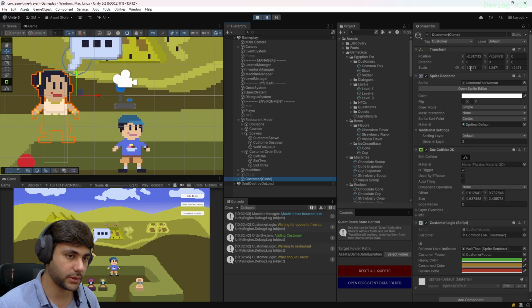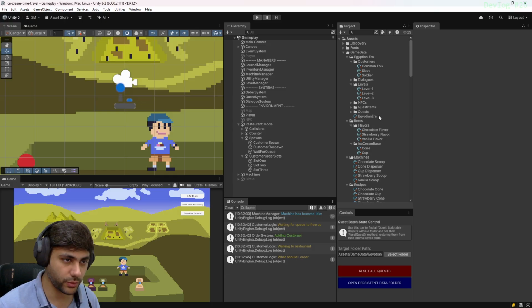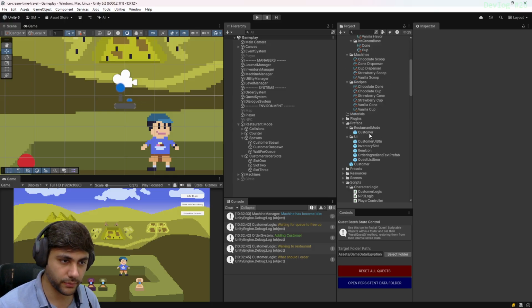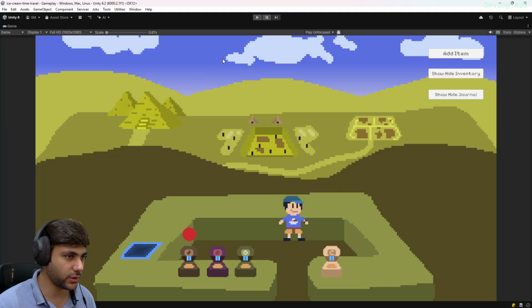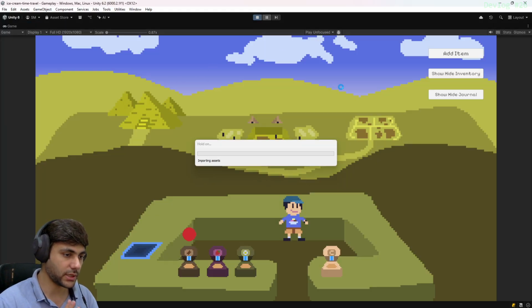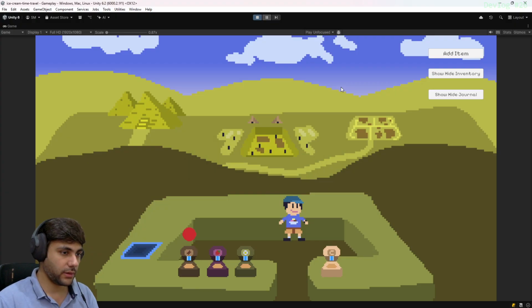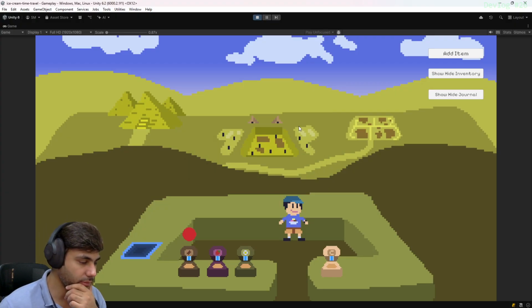Oh, is it because it's set to 1.2? Why is it increasing the size? Okay, let's figure this out in the next video, but let's just test our logic if everything is working as it should.